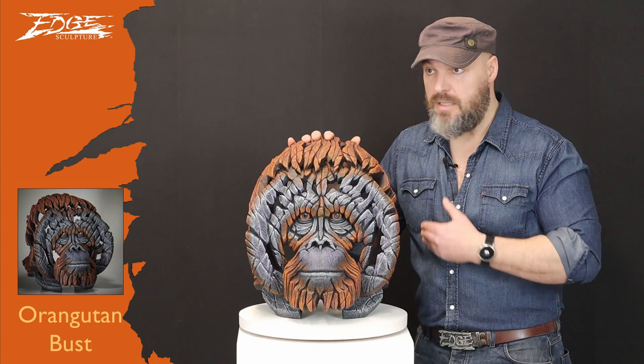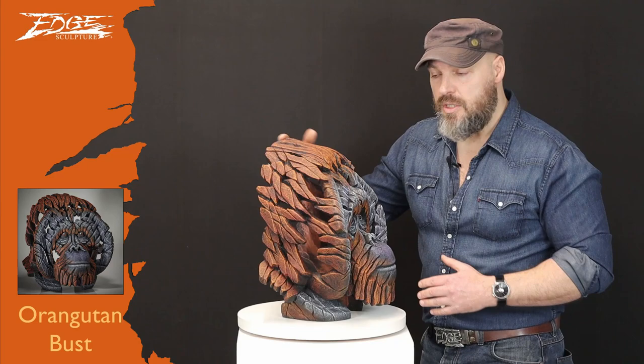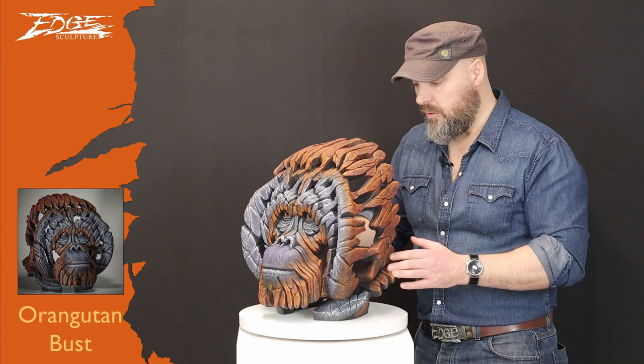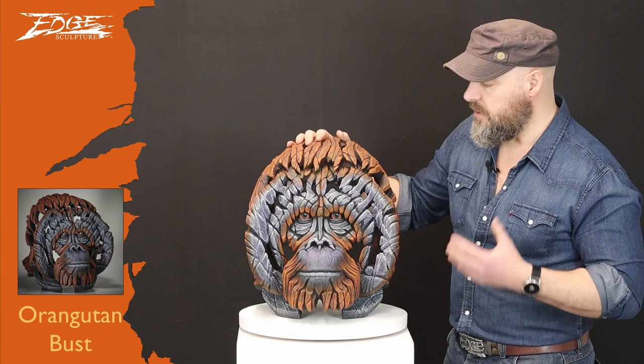So what I've tried to do is bring the fringe coming in to this part, but also as it sweeps round both sides, you can see that you can start seeing the back of the head forming. And again, like most edge pieces, particularly the large ones, it allows light to permeate all the way through it. Both sides have got that element to it. Very important, because ultimately, even though pictures can demonstrate what a piece looks like, when you're putting them in a home environment, it's the 3D characteristics of it that become the most important.